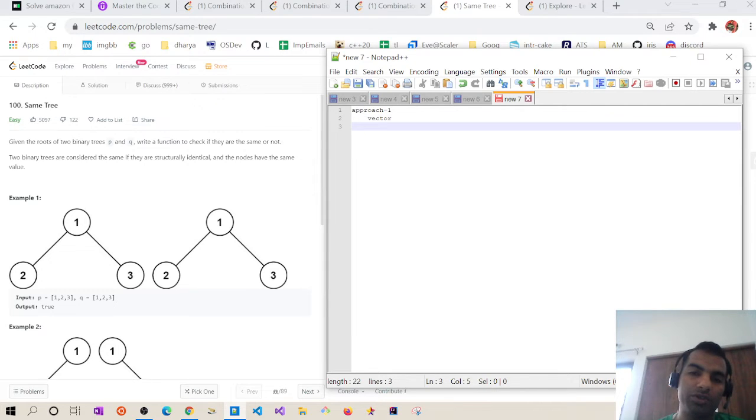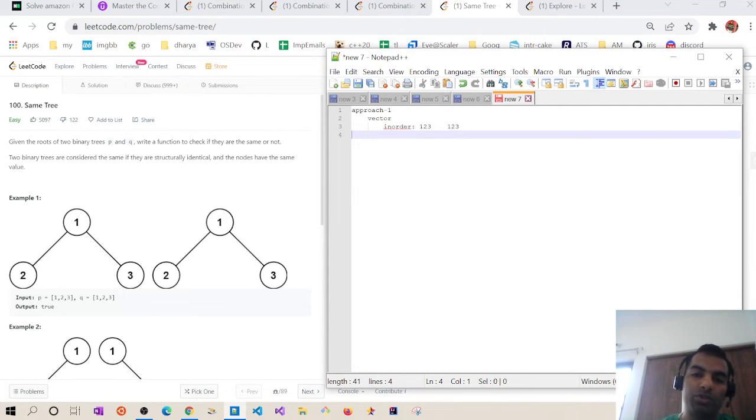If we do in-order traversal of the first tree, it will be root, then left, and then right. For the second tree, it will again be 1, 2, and 3, and then we can compare both the vectors. But this approach will have a space complexity equal to the number of nodes in a tree. So it will be O(n), rather 2n, but we can say O(n).